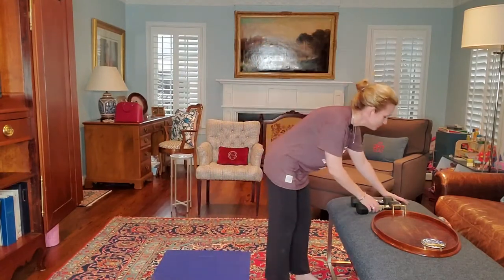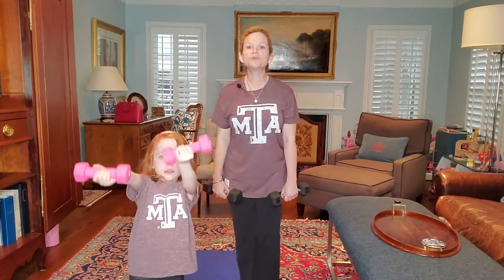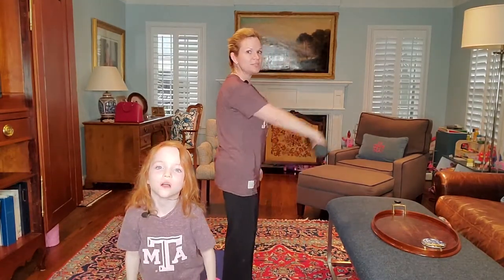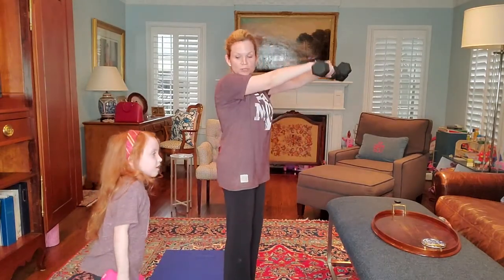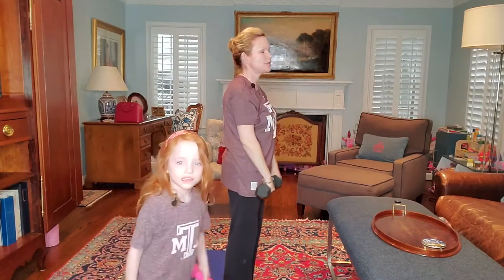Pick up your weights and then put them in front. What we're first going to do is called the anterior raise. You just bring your weights in front and bring them to shoulder level. You just want to go out like this, using your arms. You're going to do 10 of these. She did 3 sets of 10.